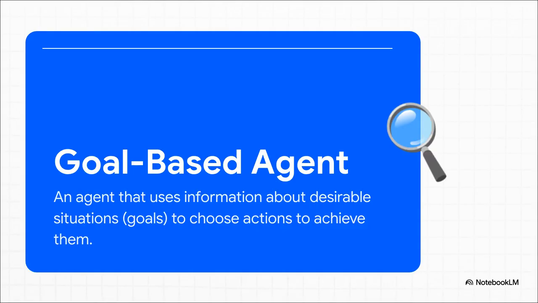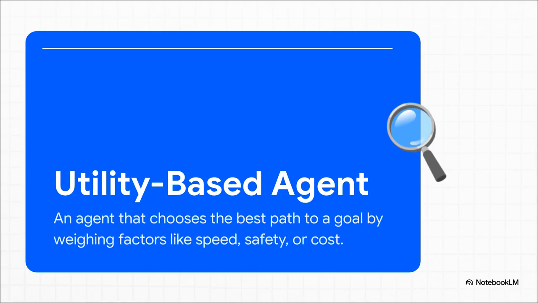A goal-based agent does exactly what it sounds like. It takes that internal map of the world it has, and we give it a goal, like get to the kitchen. It can then look at its map and ask, okay, what's the series of moves I need to make to get from here to the kitchen? It's literally like your phone's GPS planning a route from point A to point B. It involves searching for the best path, but just finding a way to get there isn't always the full story.